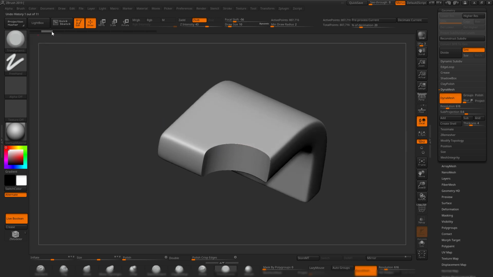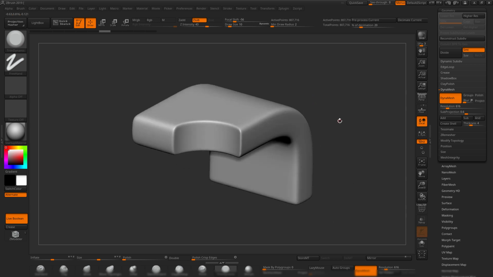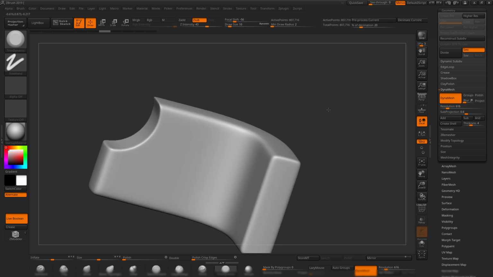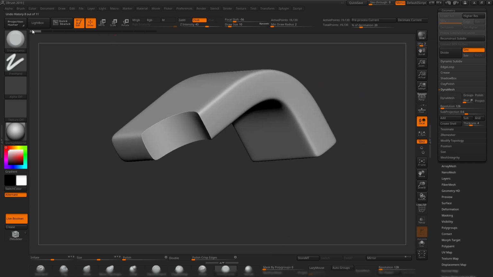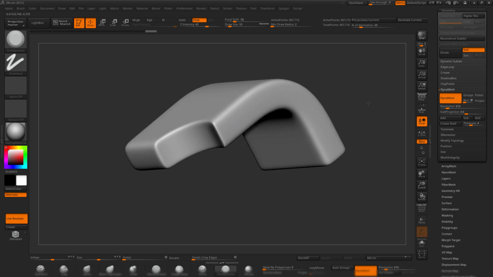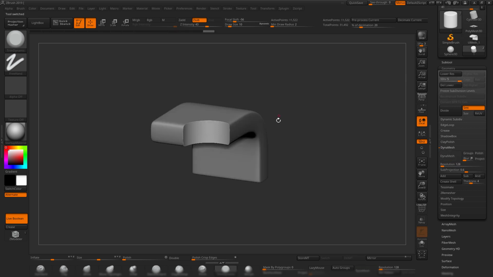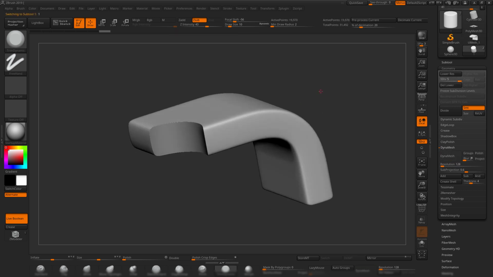And when we Dynamesh this and polish the whole model, you can see that this polishing affects already smoothed edges, and this is not desirable, because you made this edge and you want it to stay the same, but when you smooth all the mesh, it becomes even smoother.